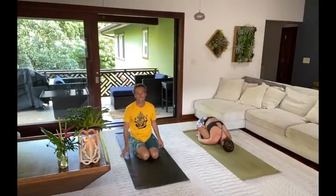Connect the chest to the thighs. Help with the relaxation. Connect the forehead to the floor. Helping with the relaxation. Allow the entire spine to relax. Once again, noticing the beating of our hearts inside of our chest. Signal of life. Grateful for this amazing companion on this earth journey, the beautiful heart.